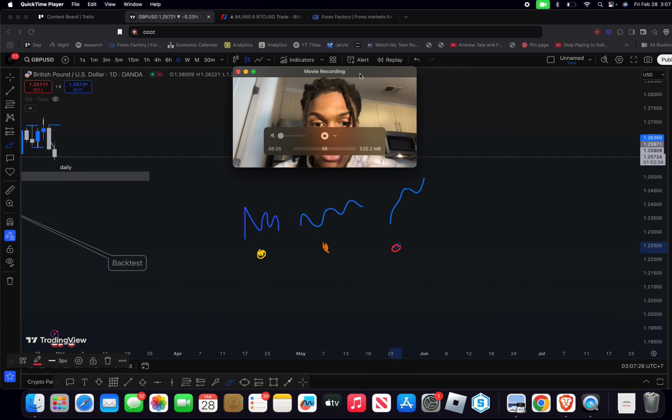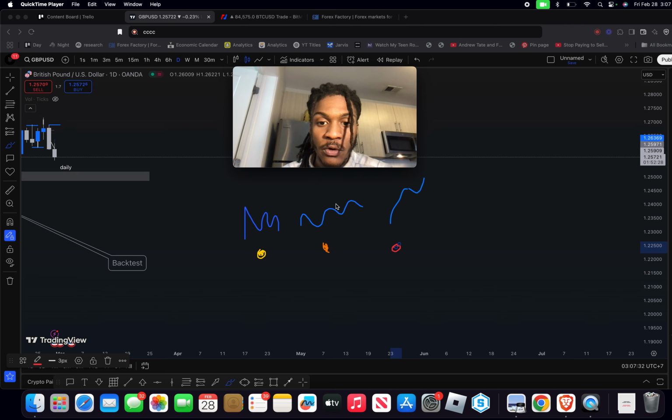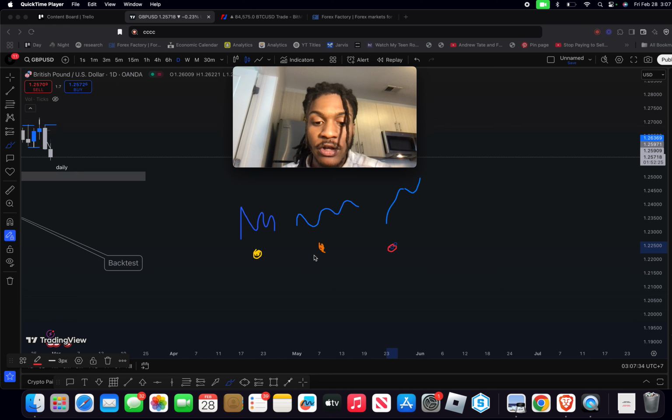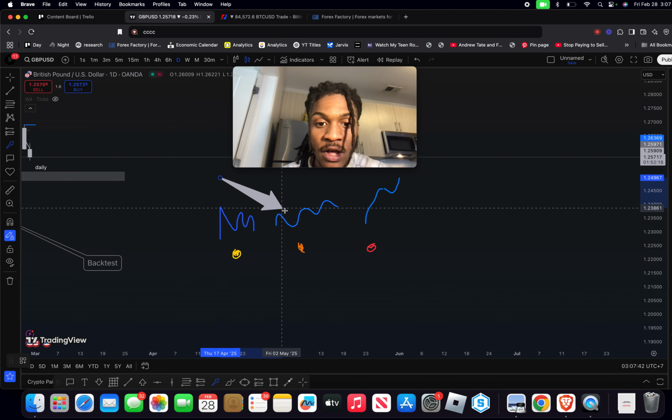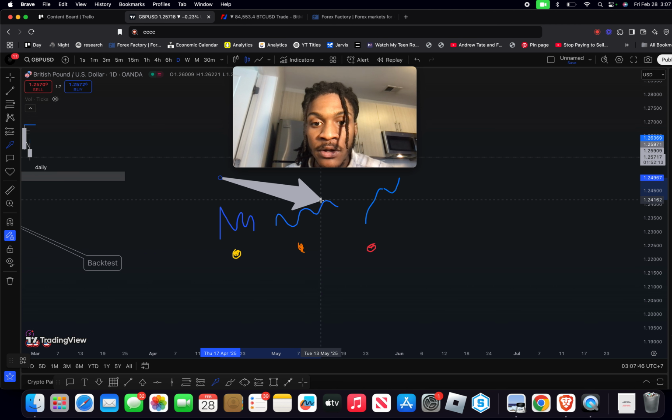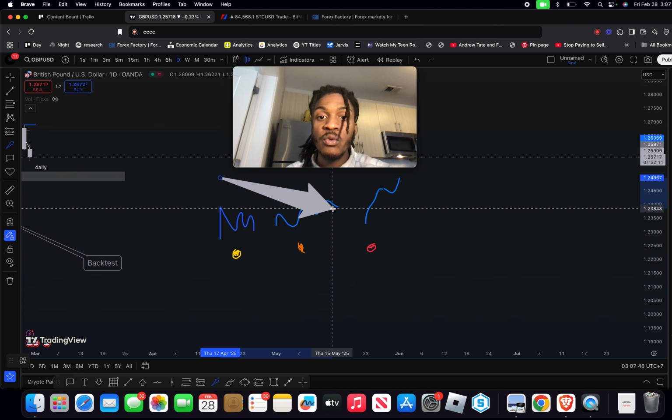Yellow underneath my face means the market's not active. Orange means it's moving a little bit. Red means that it's volatile. And so if you look at orange and red, orange is a healthy market, okay? And a healthy market basically is a market that corrects itself. So it goes up, like you see here. Hold on, you take the arrow tool. It goes up, right? Then it goes down, then it goes up, then it goes down. And what it's doing is it's correcting itself.